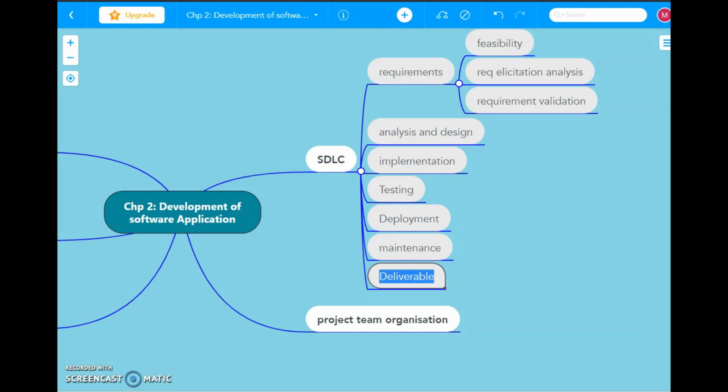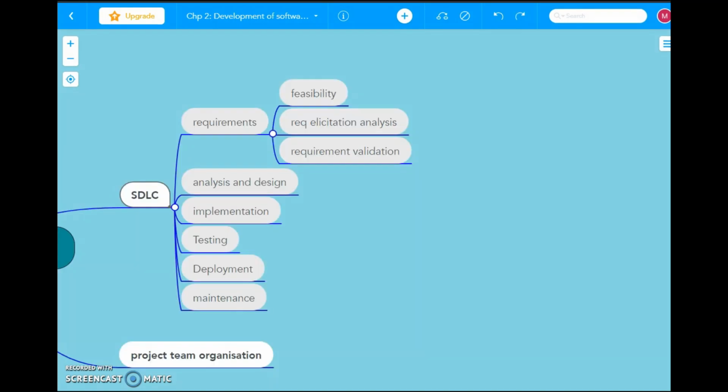A deliverable is nothing but the outcome, the output of that particular phase. So I'll create another topic called deliverable, because a deliverable is nothing but the outcome of that particular phase. Each of these phases will have their deliverables.